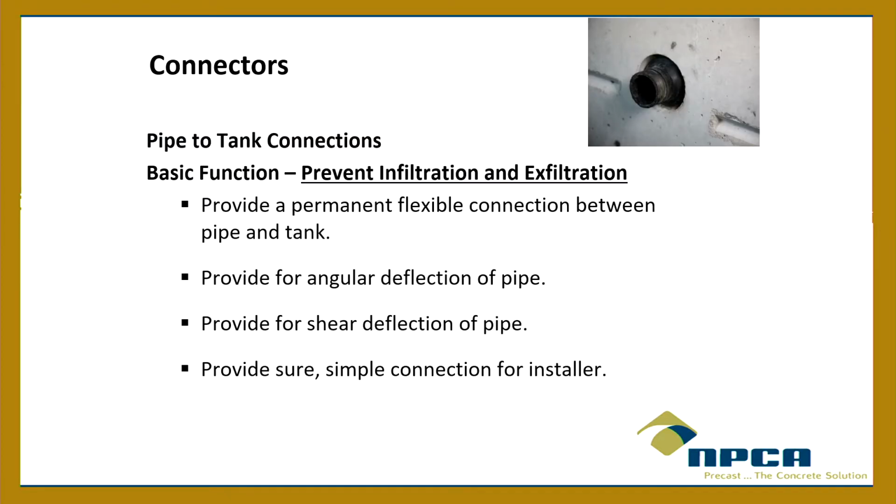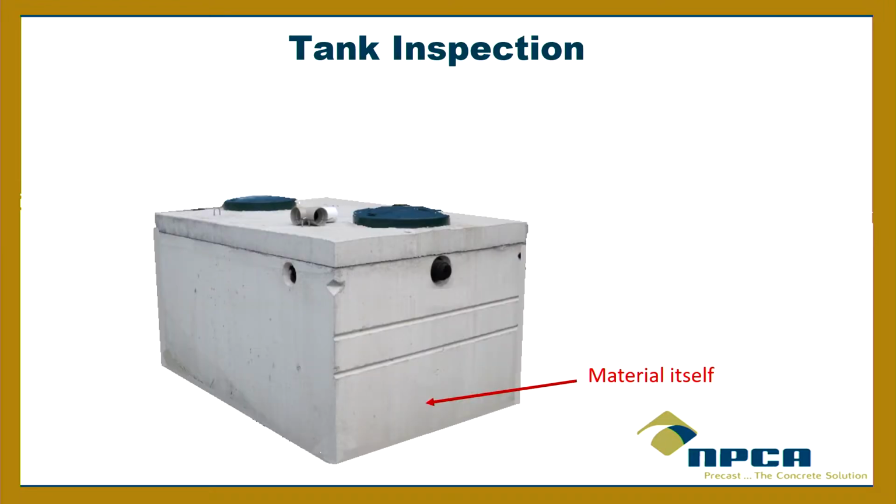Pipe to tank. So these are flexible. Then there's some that you can put in after the fact. I mean, if you're coming to a tank that has a hole, you can put one in there that tightens from the inside, and it tightens up against the outside wall. So there's different types. But it prevents exfiltration and infiltration. It's a flexible connection, okay? Provides for angular deflection of the pipe. All right. Then there's the material itself.